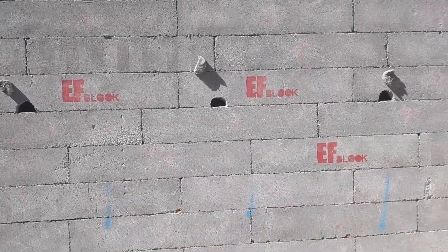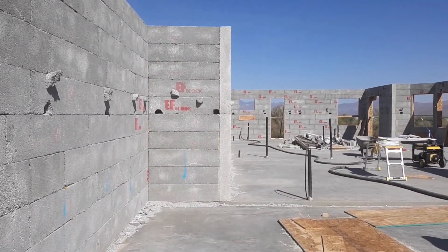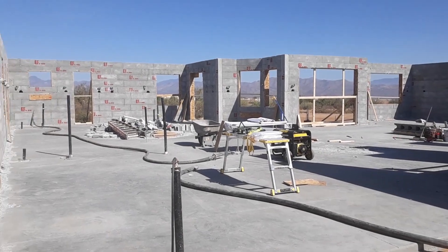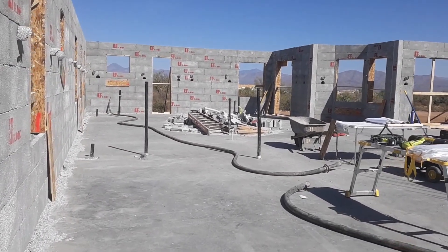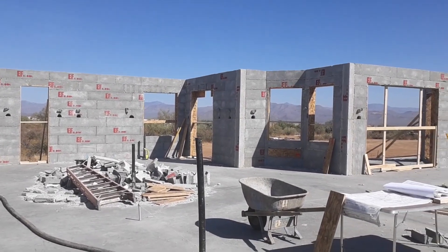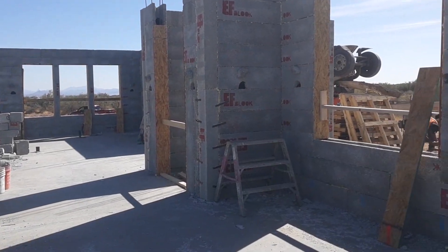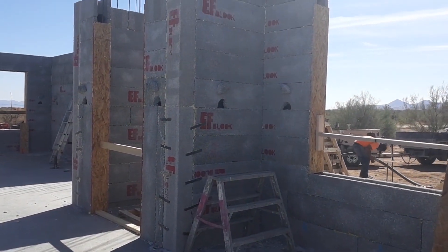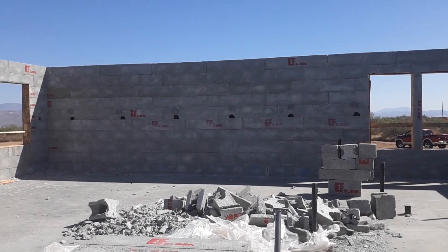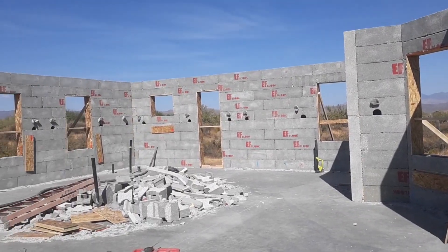There's the access holes there. We're only grouting this five foot today. It's a pretty big project — we want to get some mud in the walls before the wind comes and blows it over. Supposed to have some wet, windy weather this weekend. It's Friday afternoon. This is one week with two guys. Today we had two more guys helping, getting ready for the grout — just a couple extra people to hump the hose and make sure you're covered in case you have a blowout. We don't have many blowouts, but if you do, you want enough help to get it taken care of and get the mud in the wall.